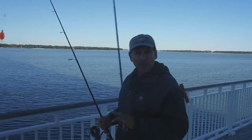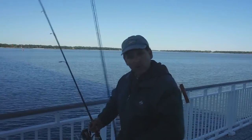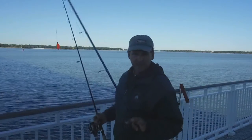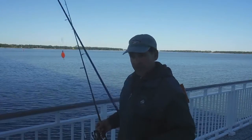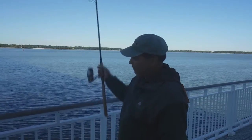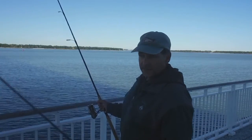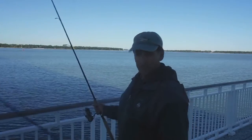Right now we have white shrimp and local shrimp all over the place, so they're feeding on shrimp. They'll start to bulk up and get thick. Well, there's a combination of artificials you can use. You can use live bait. They love finger mullet right now still, live shrimp, stuff like that. I love using artificials. Artificial shrimp, artificial grubs, paddle tails, and the pop and cork technique over the structure over here to try to keep away from losing too many jigs in that debris down there.